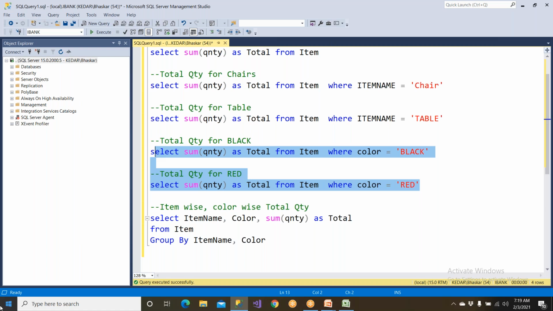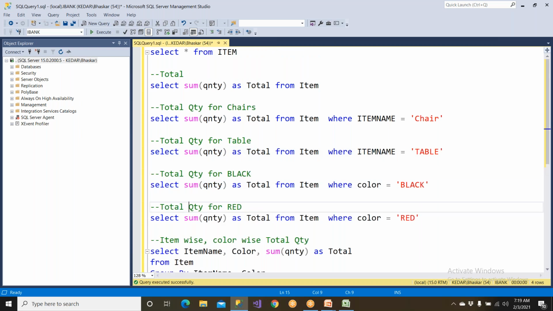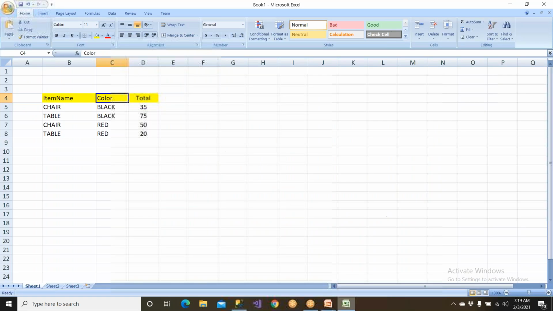Clear? So that is where, instead of you and me writing the queries, the SSAS application was invented. SSAS is going to create all these aggregations. So this is aggregated data, right? This is not single item data. All chairs, all black color items, complete data. This is the total. This is what is called aggregations. Clear? So all permutations and combinations of data you will be able to get.